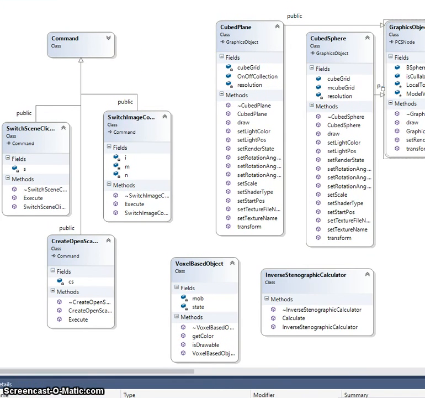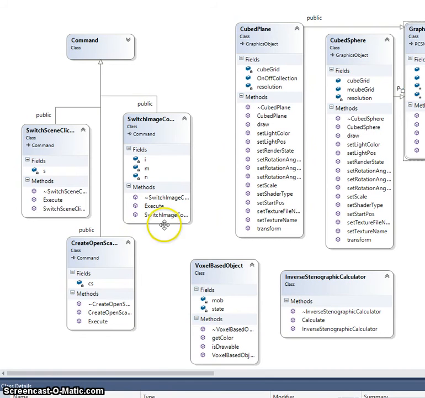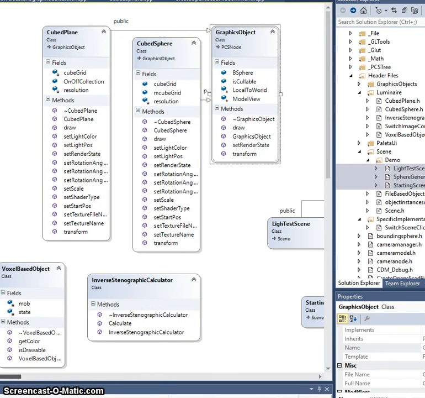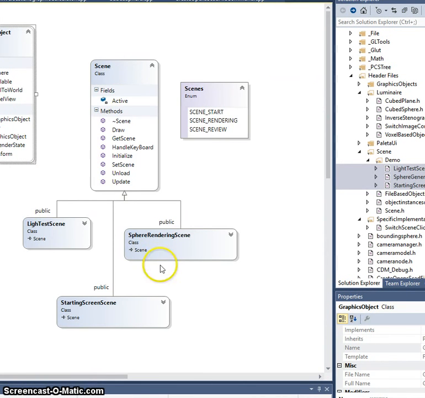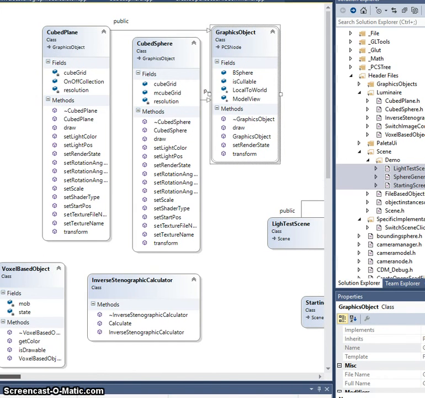We got a lot of reuse from last time. So all the command structure basically was from my last project, Paleta UI. I used it from the first semester independent research. Over here, all the scenes are new, but the scene handling mechanism is also from Paleta UI. So I'm basically using the UI interface for 2D on top of 3D. And then basically this is the algorithm.